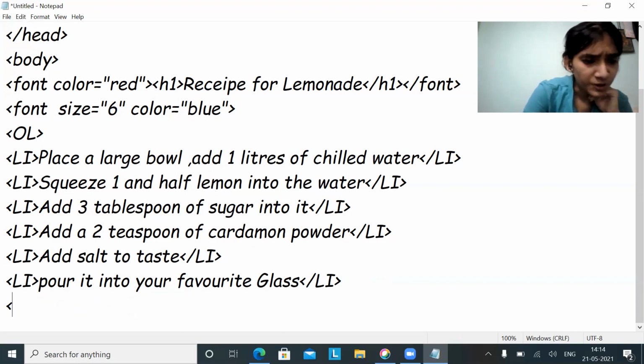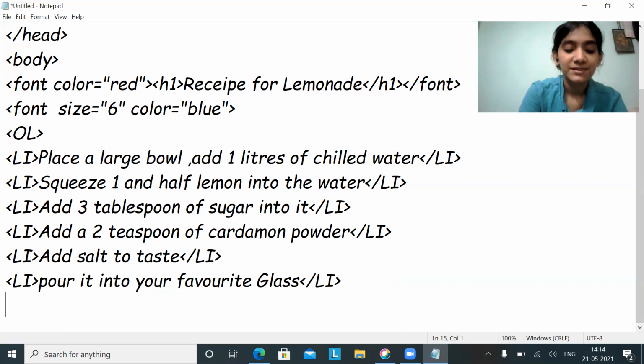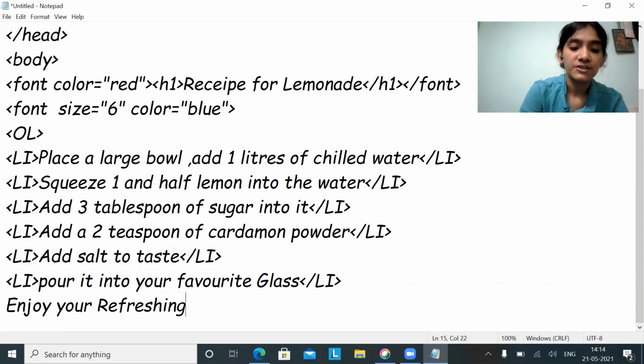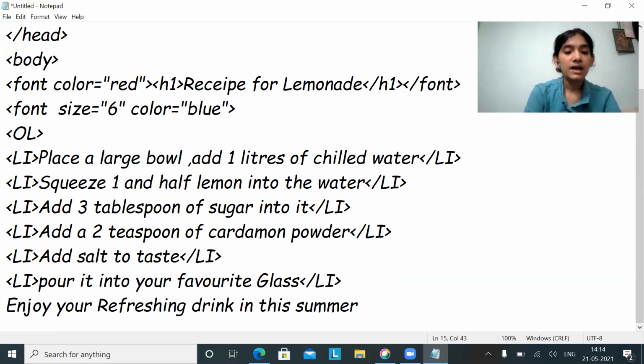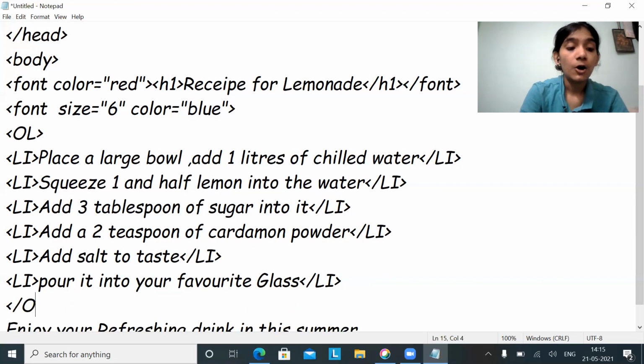So this I don't want to print in the list. I'll just print, enjoy your refreshing drink in this summer. Okay, so this is how an ordered list is written.